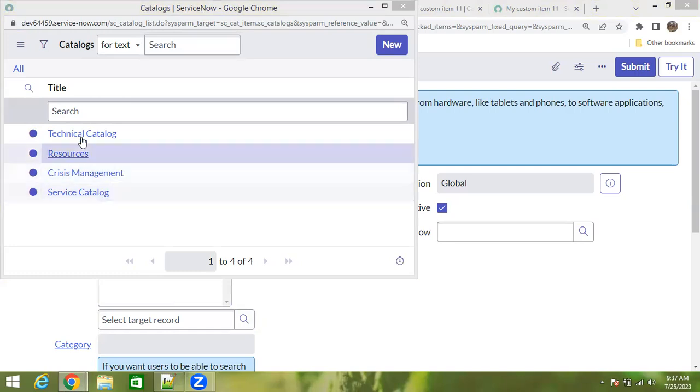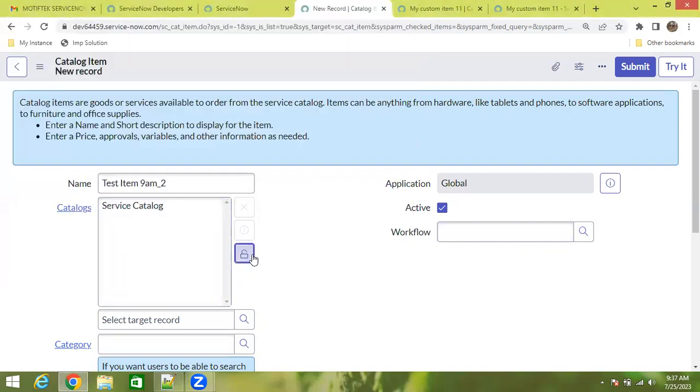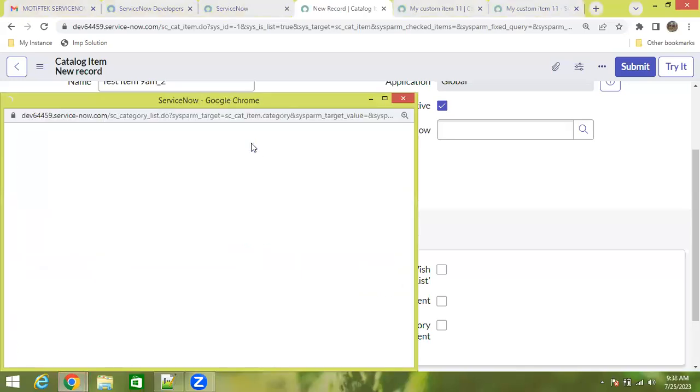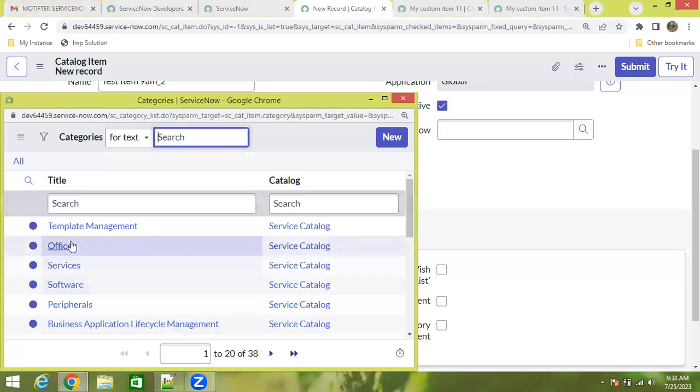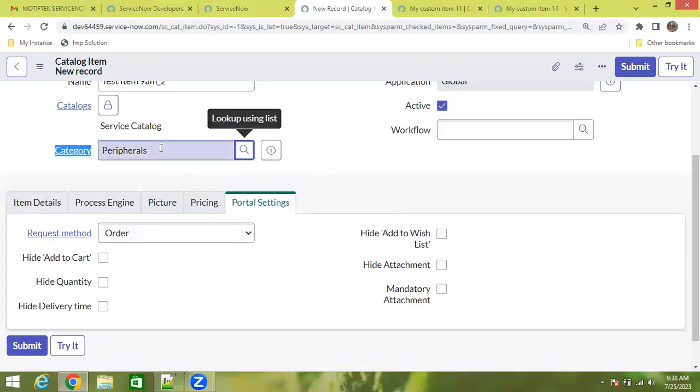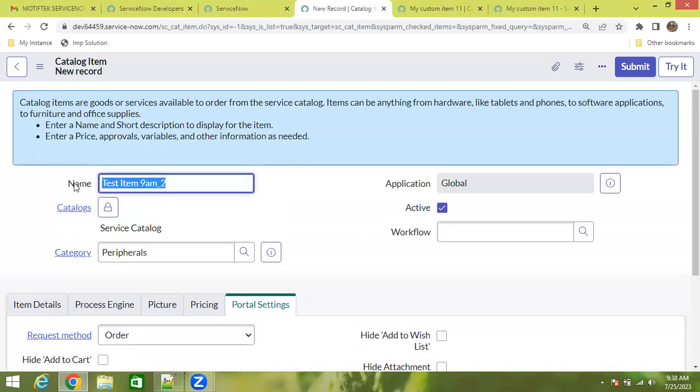These are all the list of catalogs. You can select any catalog. Select the category, say peripherals, for example. You should select the category properly based upon what type of item you're actually creating, right? That category information and catalog information also will be given to you.